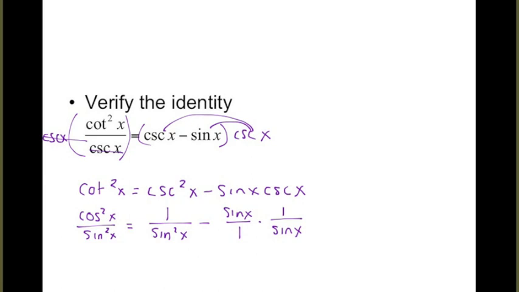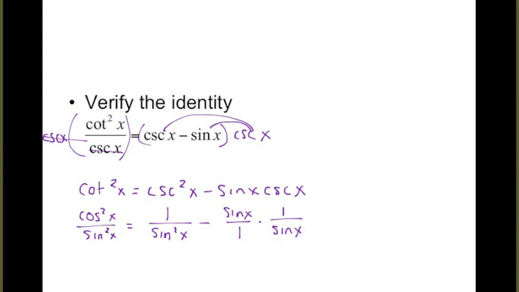So remember, when it comes to the test on this, you don't need to know any of those identities that are printed on the front, but you do need to know how the different functions are related to each other in terms of being able to change them into cosines and sines. A goal of changing them into cosines and sines is so that hopefully something will cancel. And that does happen for us here.